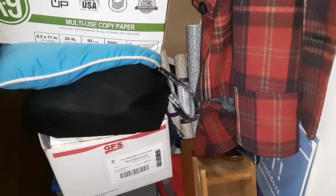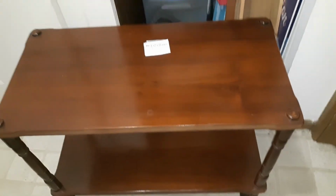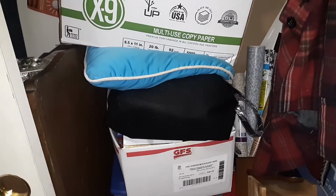I'm going to be switching a couple of furniture pieces around. I picked up a really cool, let me show it to you. Let me just walk here and pull this here. This is not going in here because it won't fit, but look at this lovely, beautiful piece of furniture that I picked up at the Goodwill. I bought two little tables similar to that. This one is going to go right at the entryway where we're standing, where I right now have some boxes.